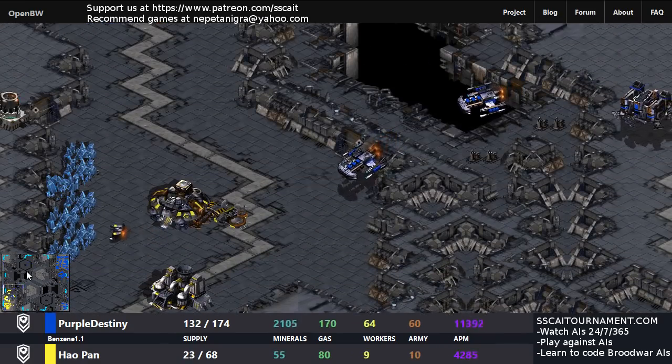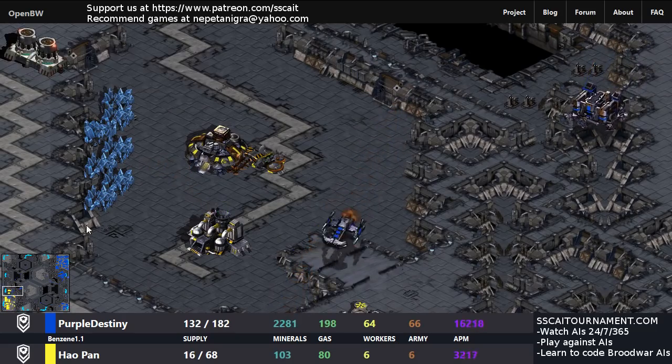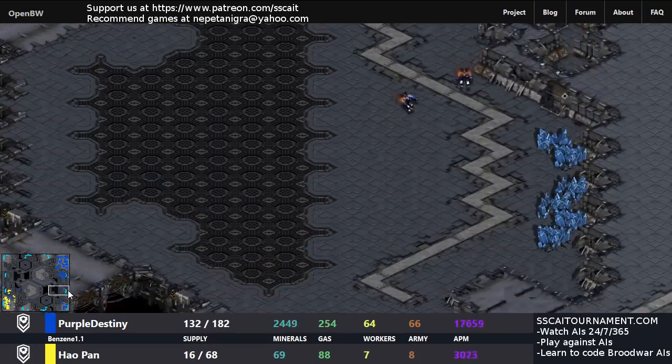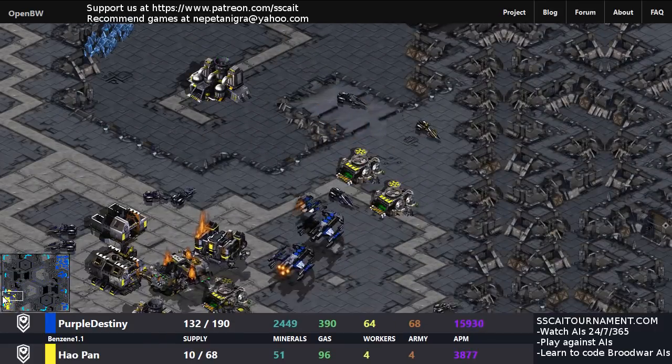There are 4 Battlecruisers, 5 Battlecruisers already. And finally, some more normal units are coming up. No 4th base yet for Destiny. Oh, there it is. It's getting scanned, but, well, what do you know?